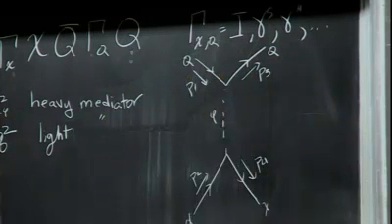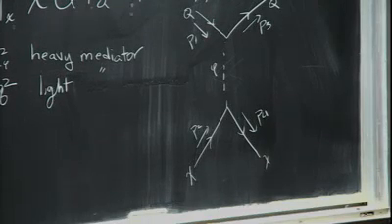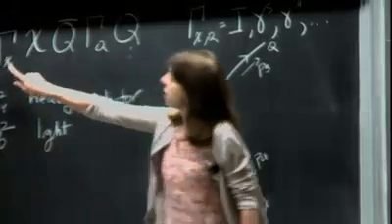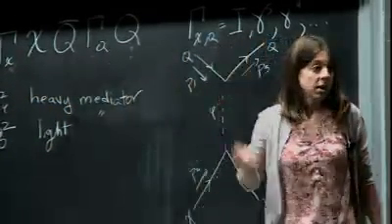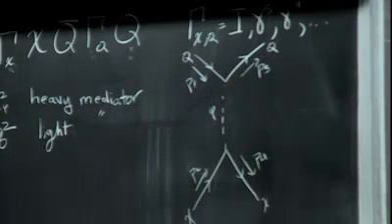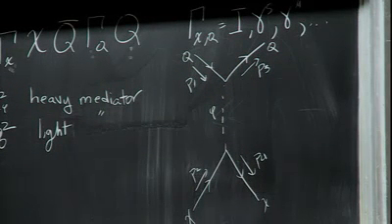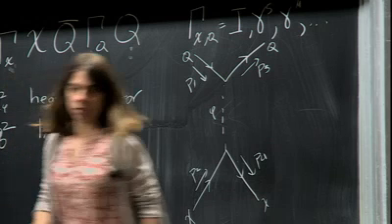So as a simple place to start, I'm just going to work out the example when these gammas are just unity. So in that case, I have an effective operator. Let's also just do the heavy mediator case first. So then my effective operator looks something like this: chi bar chi and q bar q.